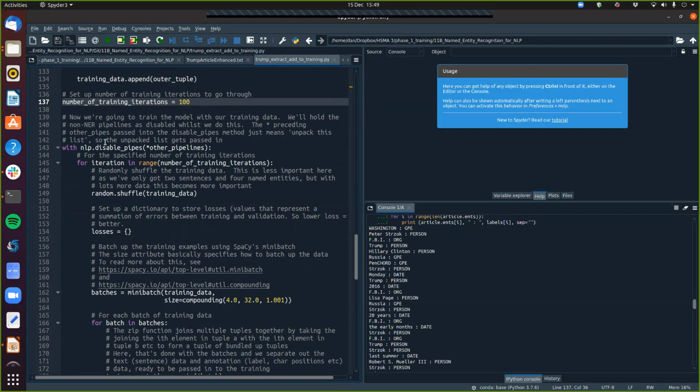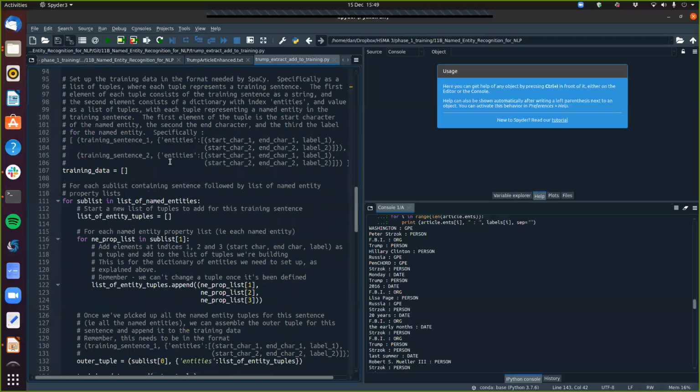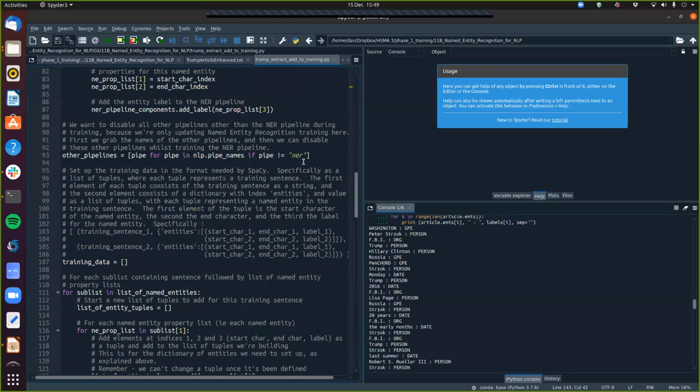So we're going to train the model with our new training data that's now nicely formatted in the way we need. The first thing we need to do, remember, I said we need to turn off the other pipelines. We can only have the named entity recognition one open. But remember, up here, I grabbed the list of all of the pipelines that isn't the one we need, in this case NER.